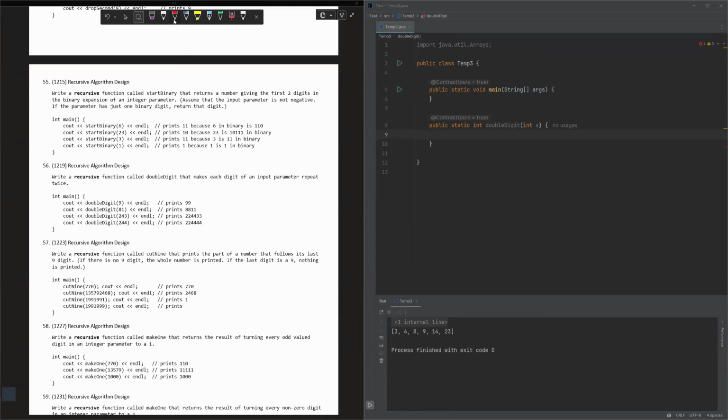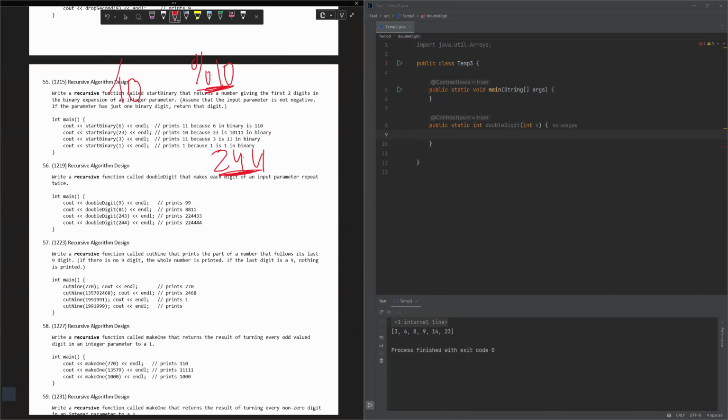So our base case. Well, actually, what even happens in this function? Let's say we start with 244. Remember that we're going to do some sort of divide by 10 and mod 10 in order to shrink our input until we reach a base case, while at the same time getting our last digit.